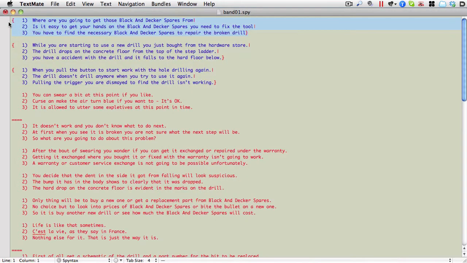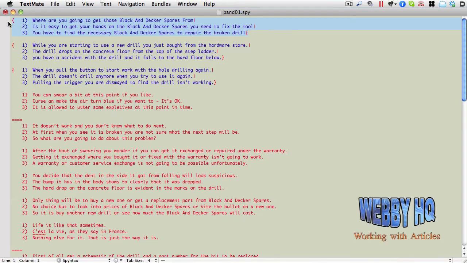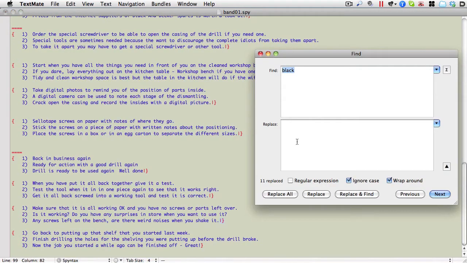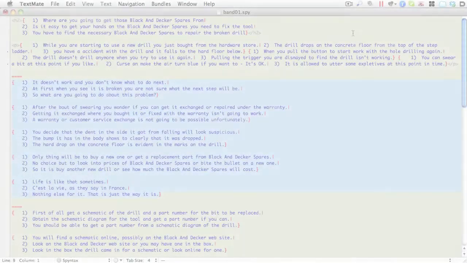Another thing I can do with this one here is put a bit of HTML in there. So if I'm going to put it in there, this is going to be H2. That's going to be the heading. Quite a good way of doing this to make it a little bit quicker is I can take this one here with the pipe and the curly bracket close symbol and paste it into the find box there, and tell it to replace it with just a curly bracket on its own and tell it to replace all. And that's just a little bit easier way of doing the job.